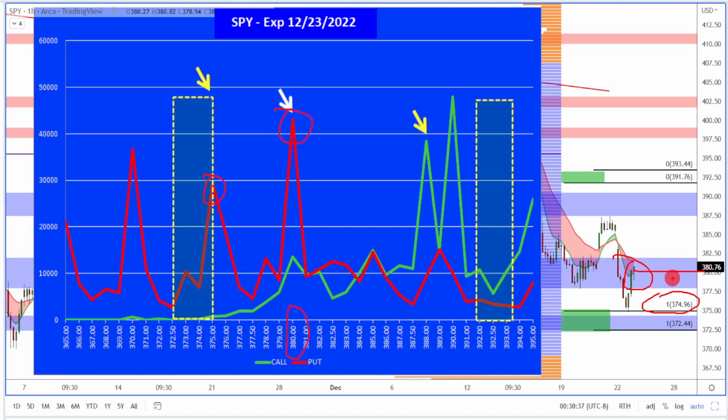I'm going to show you that it is actually represented by another market generated information that is pointing to this 380. We could see that the possible area for max pain is here, right, at 380, because if it expires at 380, all these puts will go worthless, and so are all these up here. You see how these high level puts, open interest here, these will go worthless. And also you see all these calls will go worthless. So that would be max pain there.